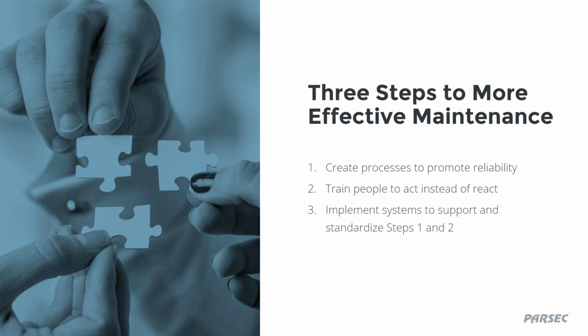The mechanics have to go out and collect data and diagnose it, collect those clues as a detective. So the ability to provide good information from the operators who are working the equipment, who are out there all the time, giving them the ability to provide that information on what's going wrong, what are some of the symptoms that they experience before a breakdown, and then providing that in a work request.